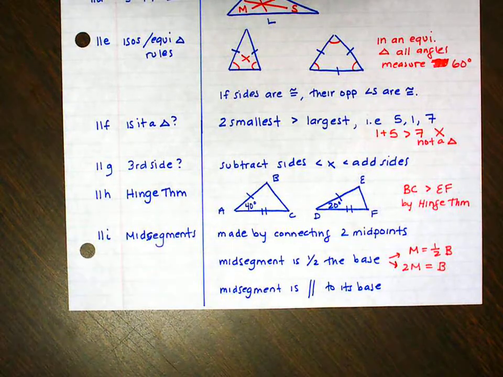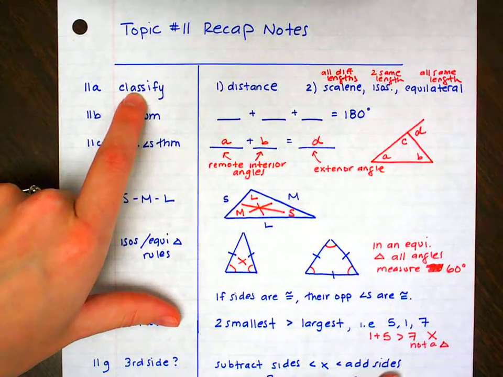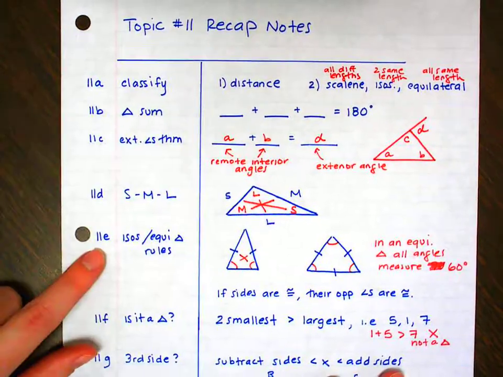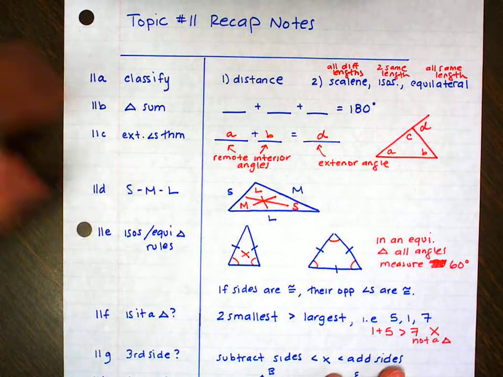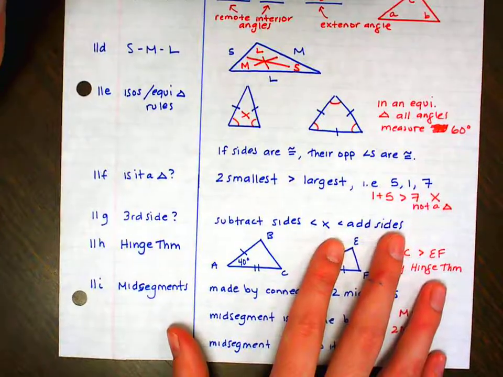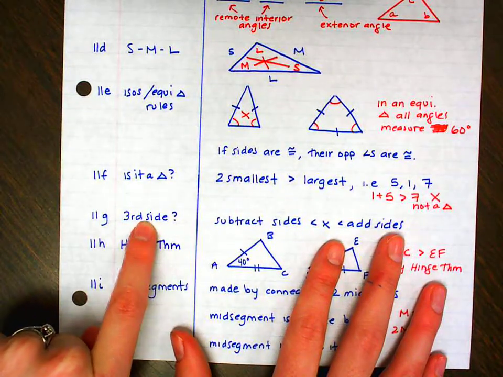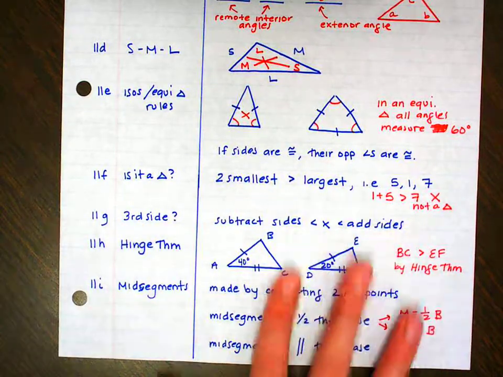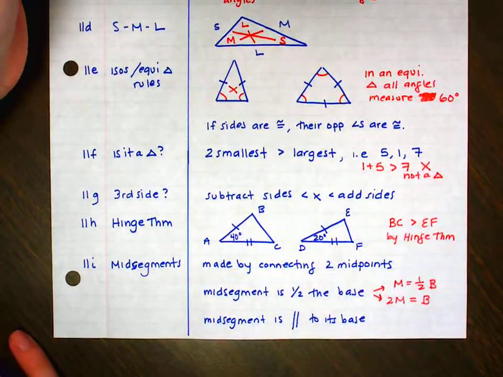So these are some keywords that you should look for, right? If you're looking to classify a triangle, here might be your process. If you're asking for the order of sides or angles from smallest to largest, you might use this. If I'm asking if three sides can make a triangle, it might be this. If I'm asking for the range of lengths of the third side, you might use this. So use this as a guide to help you as you're reviewing. And if you have any questions before the big quiz, please let me know.